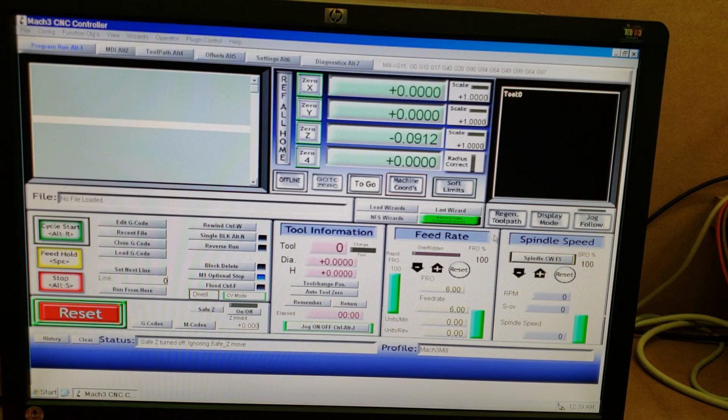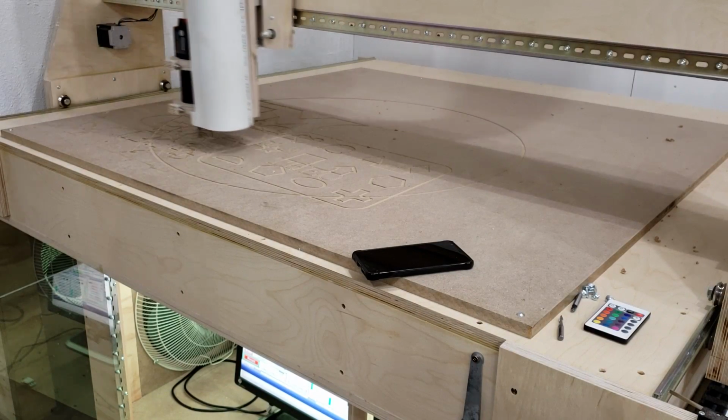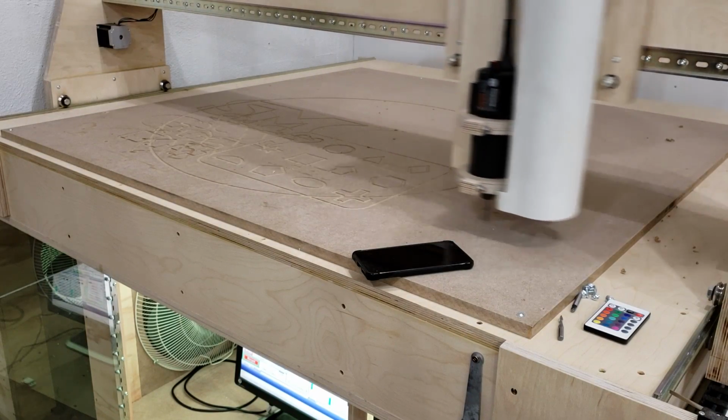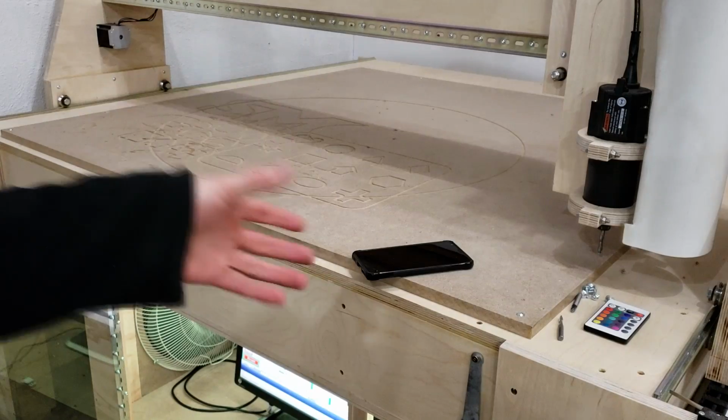So over here at the Mach 3 software, we're going to go to our X axis and tell it we're at negative 48, or 4 feet. After we zero the Y and Z axis, we can then press go to zero. This is going to move the axis to the right 48 inches and we're going to measure what we get. Then we're going to turn on the spindle and plunge down.